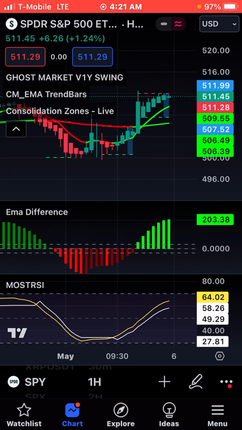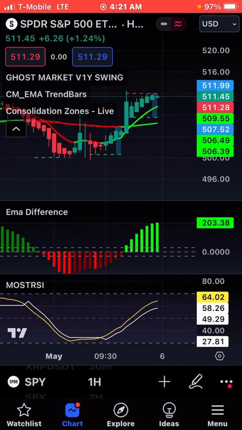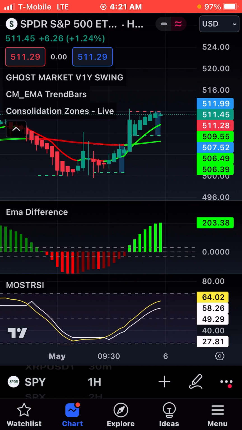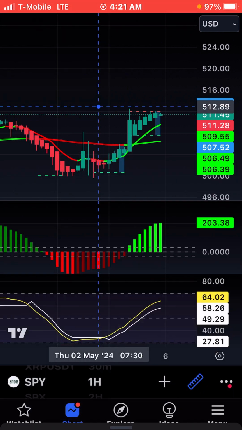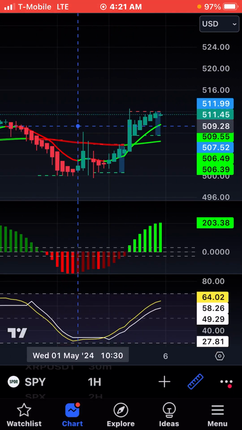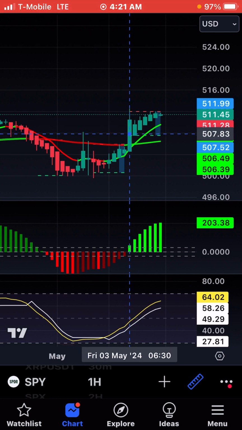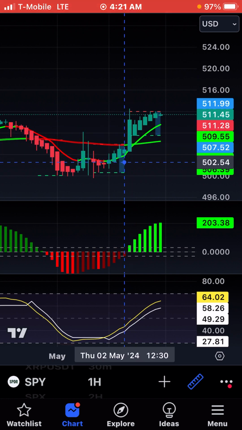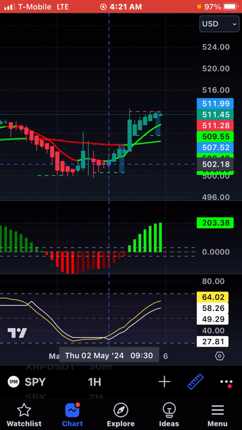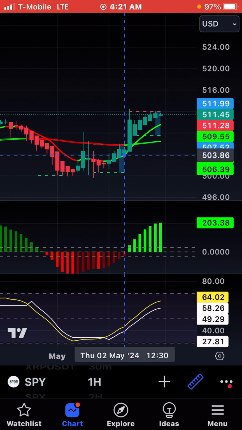So anyway, let's just look at a couple examples here of when to get in. Let's look at the stock market real quick. Let's look at SPY. So let's go to a couple here, and then I also want to look at some other assets. But I have this on the hour, and I think that works the best for the strategy because you can end up getting a lot of good gains.